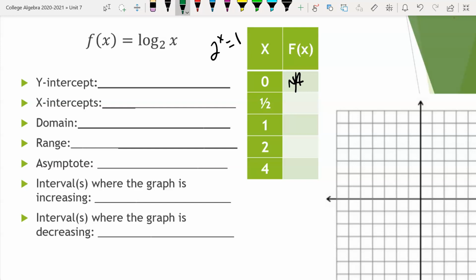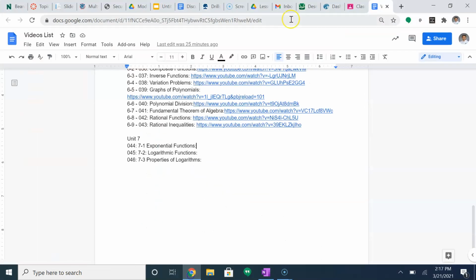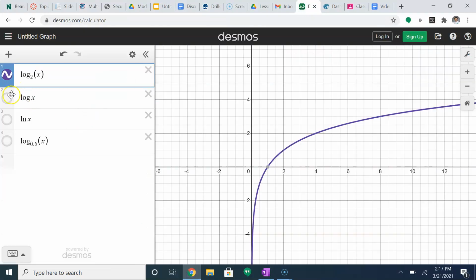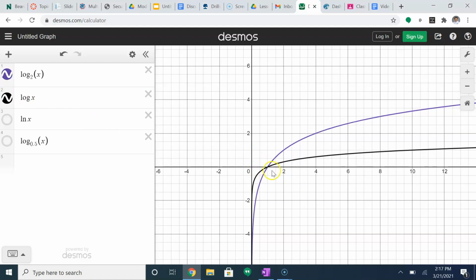And I'll show you what I mean on Desmos. So here's a regular log function. Your base is 10. That means you're really essentially multiplying by 10. So instead of your y-intercept being 0, 1, now it's going to be your x-intercept, and it's going to be 1, 0. Notice, before, when we did exponential functions, it never crossed the x-axis. Log functions, they're the inverse, are never going to cross the y-axis.